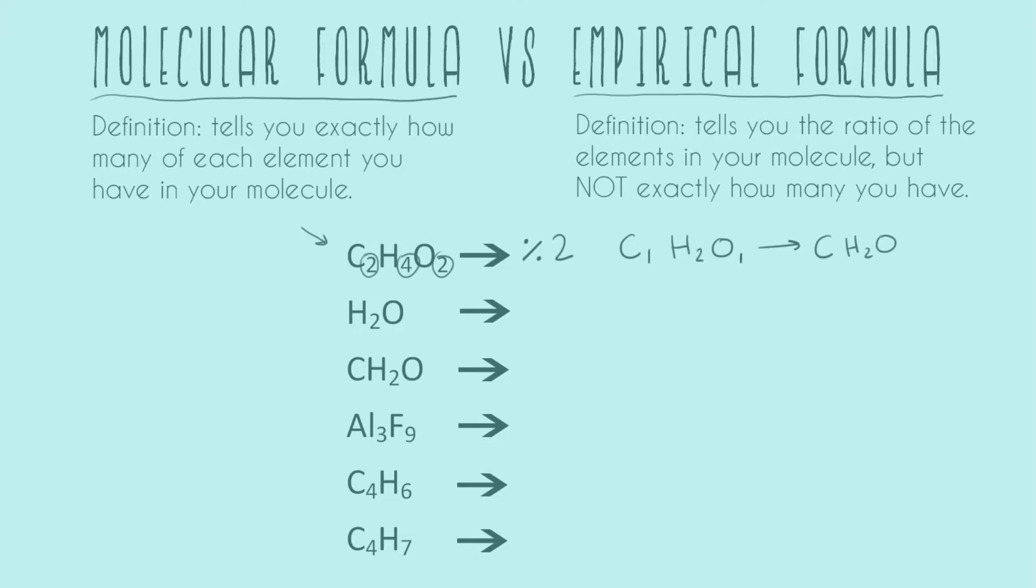So now let's do our second example, H2O. So again, we look at our subscripts and we ask ourselves, can all the subscripts be divided by something that gets us a lower whole number for everything, no fractions, no decimals. So here I have the subscript 2 for H. And since there's no subscript written for oxygen, it means it's secretly 1. So my numbers I have to deal with are 2 and 1. And so now, there's nothing I can divide both of these numbers by to get anything lower that's still a whole number. Since 1 can't get any smaller without it becoming a fraction, we're not going to get to 0. We're not going into negative numbers here. 1 is the smallest integer that you can have in an element with it still being there. There's nothing we can divide by. We could divide by 1, but that just gives us the same answer. So there's really nothing we can do.